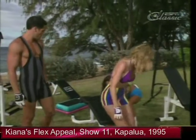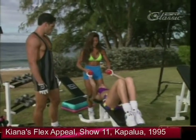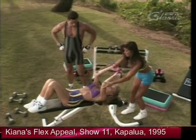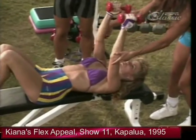And we'll give you these. Now you may need to use a lighter weight when you do the tricep extension. It's a little more difficult. Keep the elbows still and up. There you go, perfect. Nice and slow. Great. They also call these a French press.